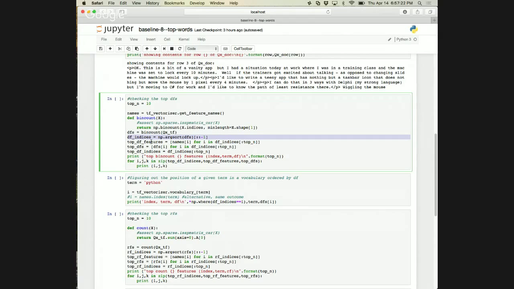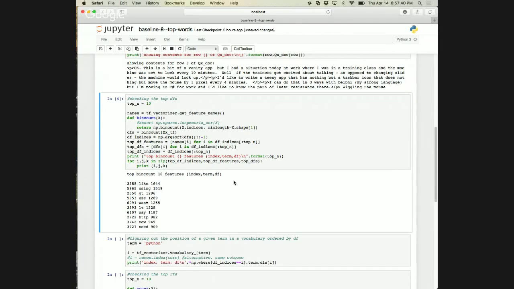Then I have the top features. Here I have a list comprehension to do that. Then I have the top DFs, and then I have the top indices. So now I can just print the indices, the features, the feature names, and the associated DFs. So let's see. Again, the first row is the index, the second is the term, and the third is the document frequency.